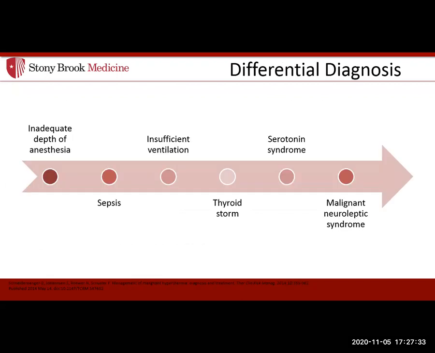Now, even though we won't be diagnosing patients with malignant hyperthermia, it is important to note that there are many other differential diagnoses that can go along with MH. MH is a very difficult syndrome to recognize and to diagnose. And some of the symptoms that are occurring in MH are very similar to those that are listed here on the screen. So specifically, I want to focus in on serotonin syndrome. That's a rare, but also a common syndrome that we may see in the hospital.